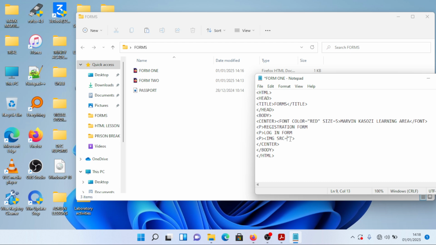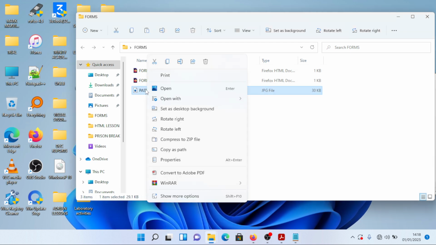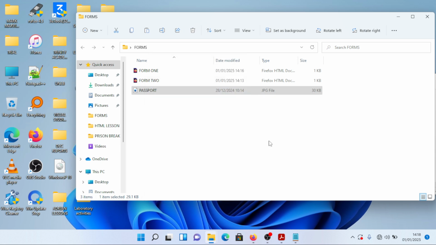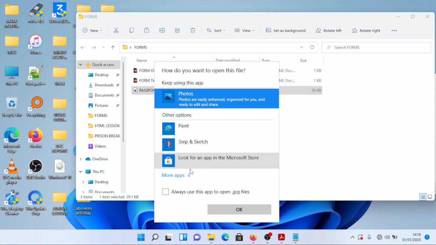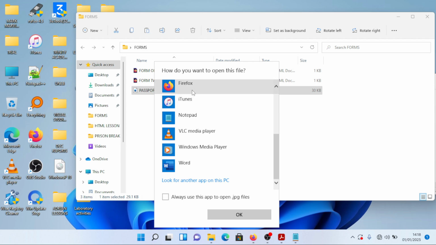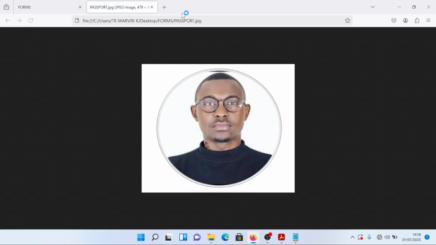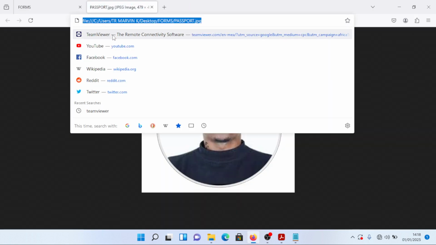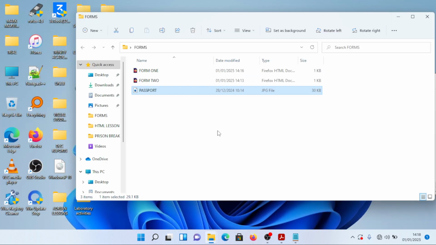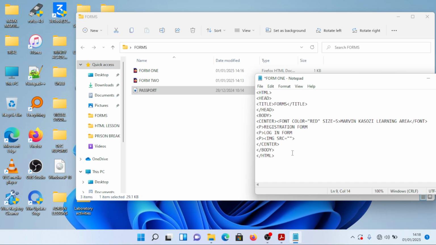Now the image is right here. I can open it with Firefox, and then I copy its path. Okay, I simply copy the path. We already looked at this. Ctrl C, and I can go to my code and paste the path there within the quotes.